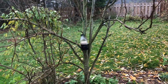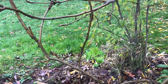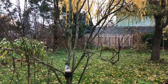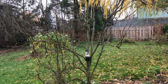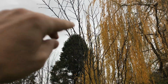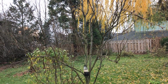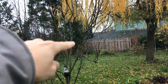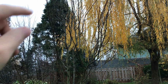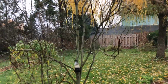Okay, so here's an Asian pear. And it's winter time, it's December 4th. So what are we gonna do here? Well, there's a couple different steps we gotta do. First is to step back, take a look at the tree, take a look at the form, figure out what form you want it to be in. For this particular tree, I'm going for kind of a central leader with small branches coming up, a bunch of big scaffold branches coming off and then a bunch of small fruitwood coming off of that. So the framework looks pretty good, except we have one central stem and then another, looks like competing stem that also wants to be the central stem. So I may have to prune that back so it's more of a bit of a triangle shape. So that's the first step.